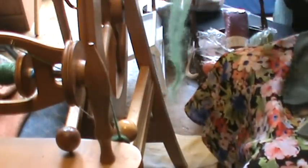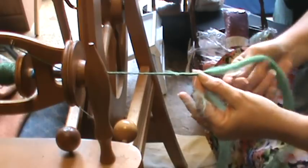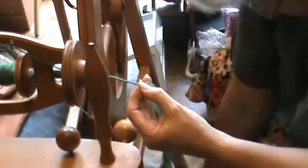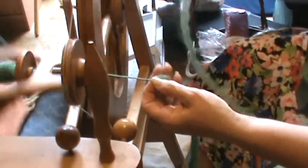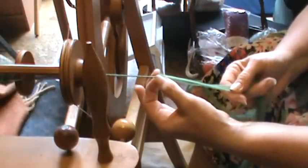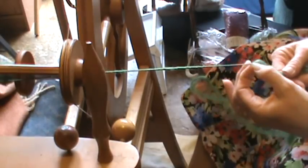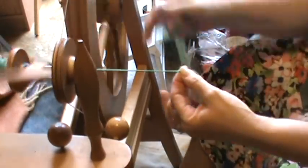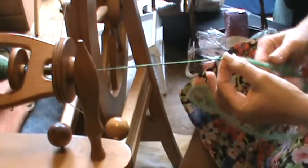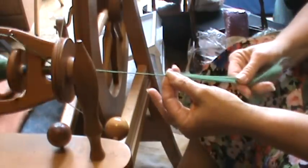Okay, so I'll start with this bit. You see, this is very thick here. It's too thick for my purposes, so I don't want the spin to be in it yet. So I pull it back, and then I move my fingernails, folding it back, and it lets the spin into that part. The wheel moving creates the spin. The twist.